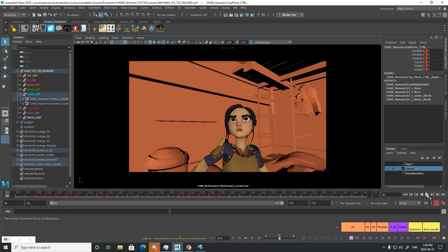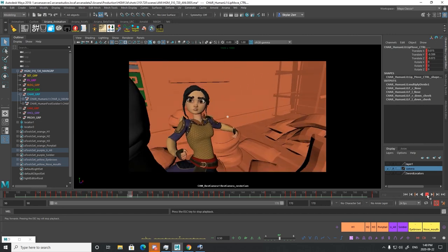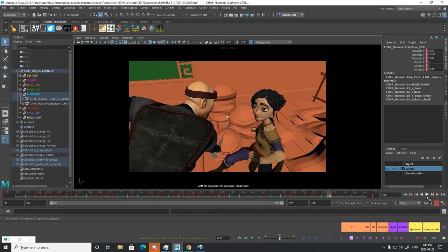If you're not getting the broad strokes in, and you're finessing in the graph editor and all these other things too early on, you're throwing your day away. You're throwing your time away, and that's what causes anxiety. It's when you're working for hours and hours, and then your director asks for a change. Like, well, all that work is out the window.